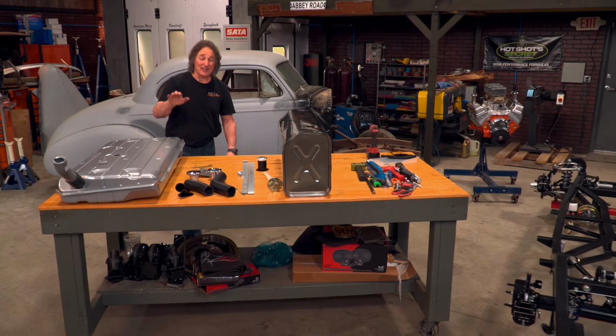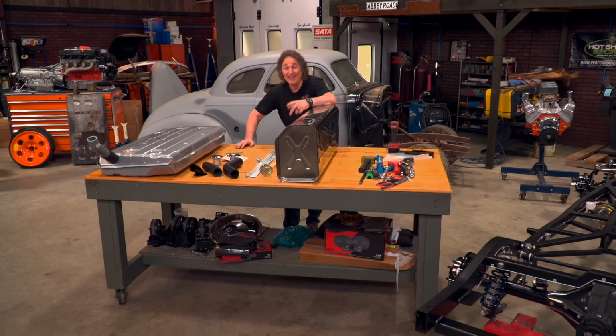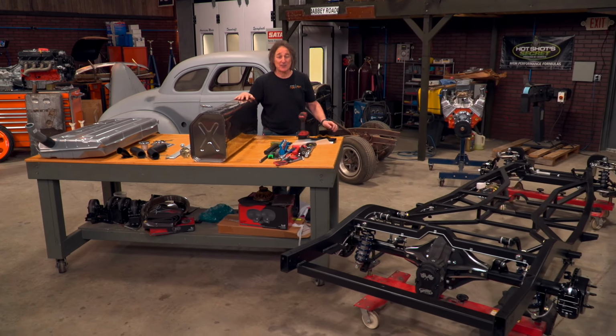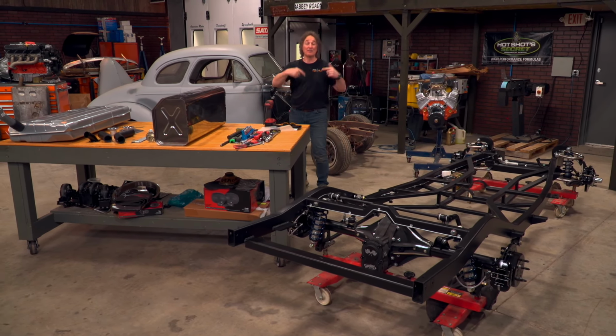Okay, the next thing to lay out is the fuel tank. Now, I know some of you are thinking, what? The fuel tank now, really? Yeah, now. Because the fuel tank is one of the foundational aspects of a project. You gotta have one.